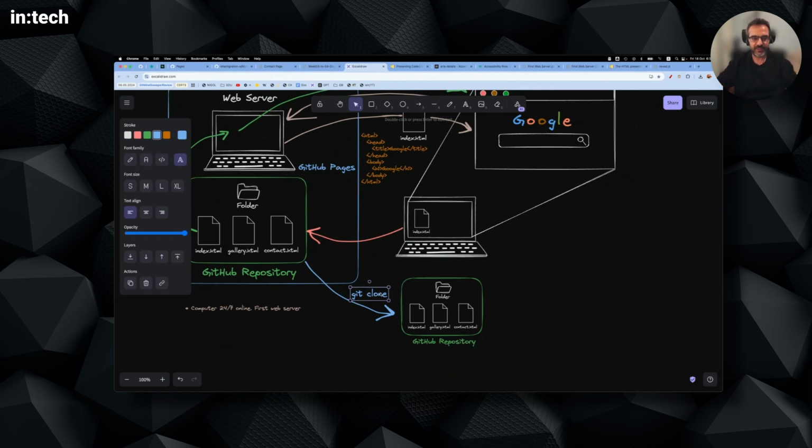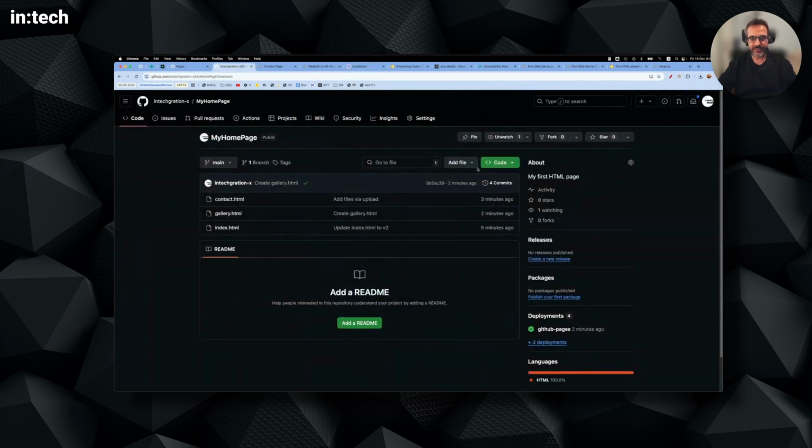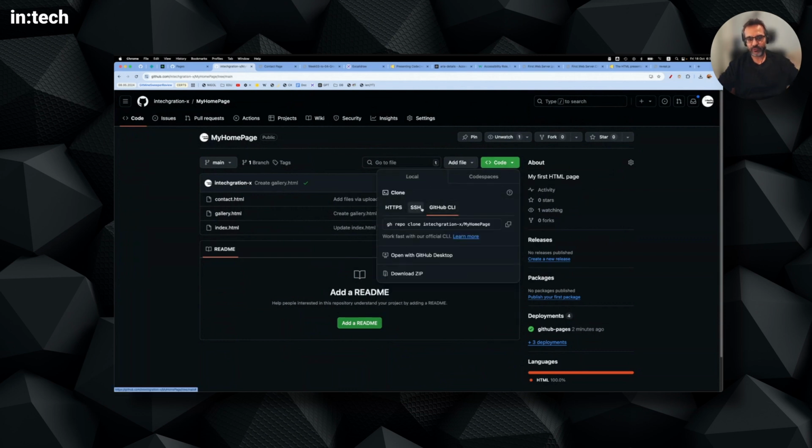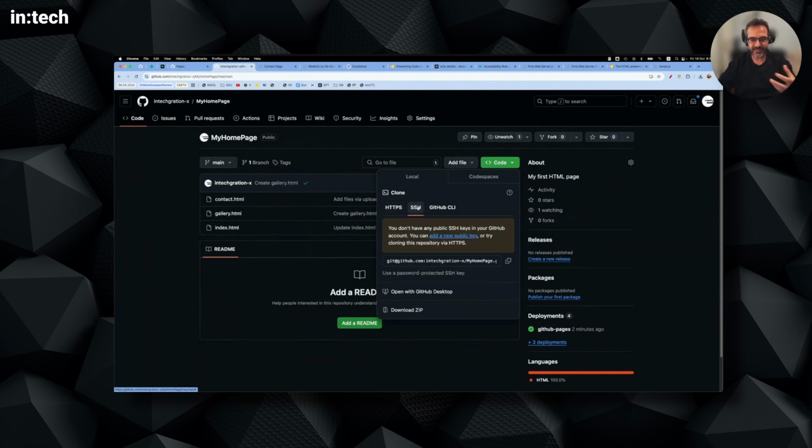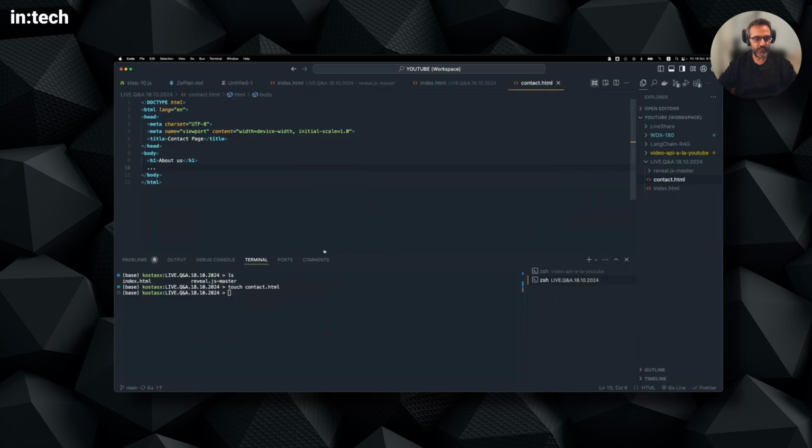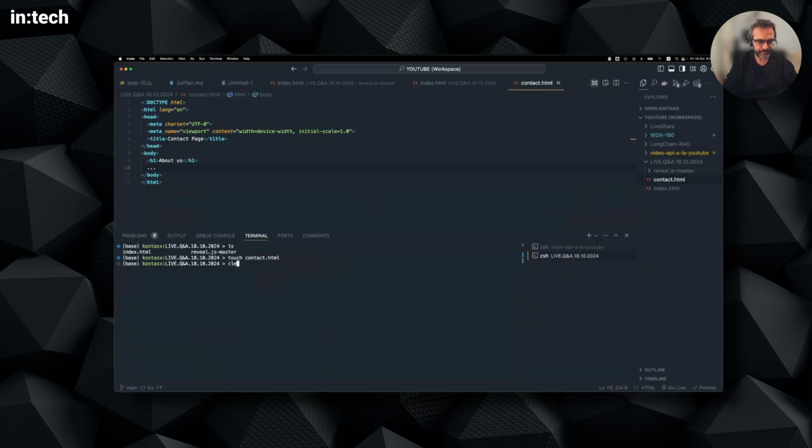You just work locally. This is done by going through GitHub again. You go here. You select one of the 3 methods available for accessing and authenticating. I'm using SSH, which is highly recommended that you set up. So you grab this address and then you type git clone and paste it in your terminal. So if I were to clone this on my computer, I would open up the terminal and say git clone and the address.